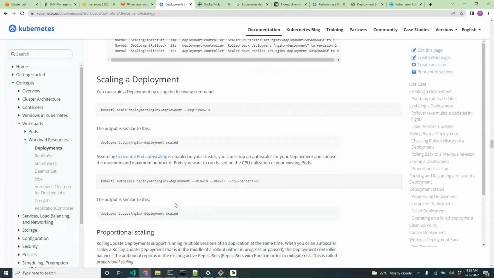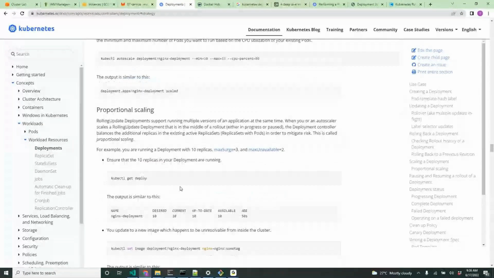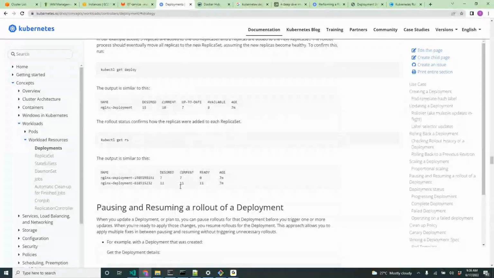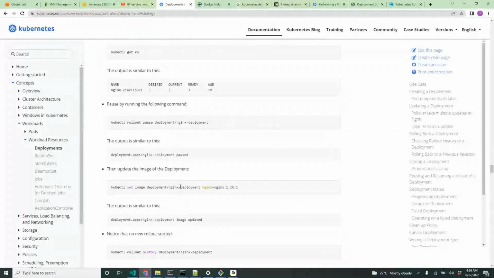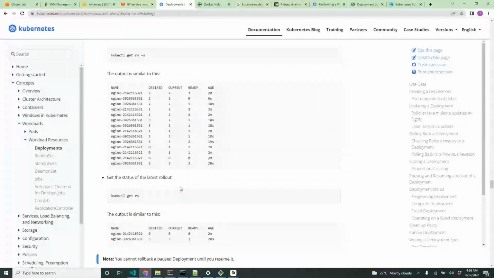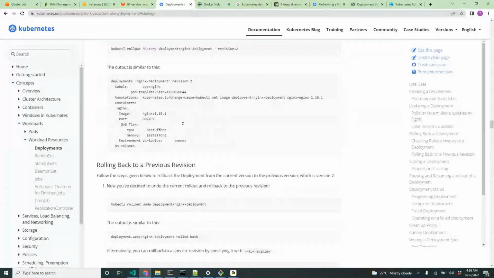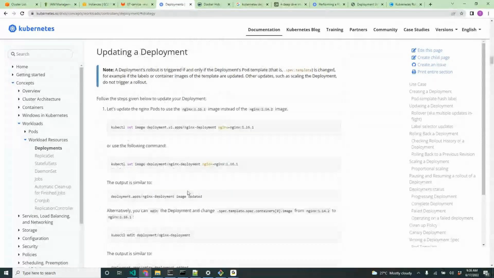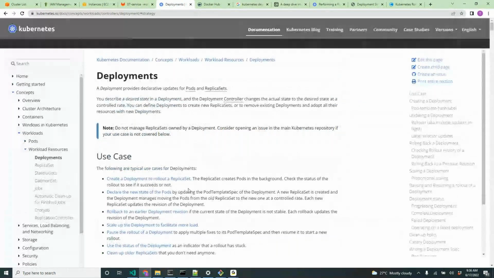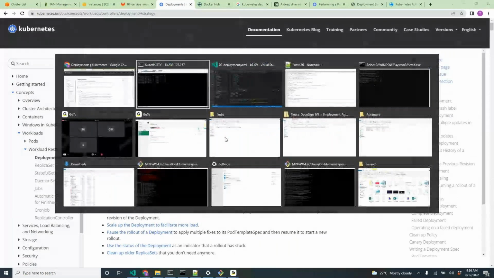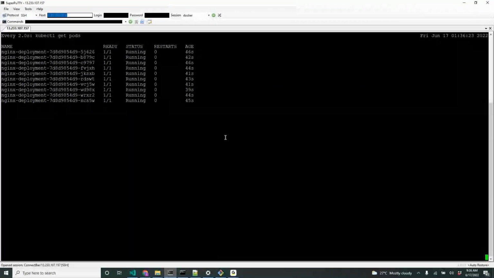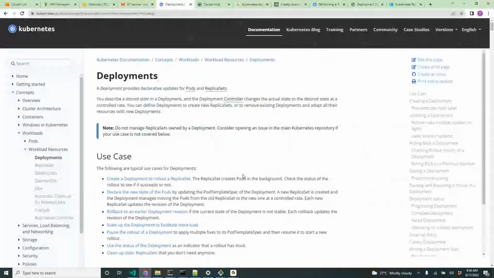You can scale like we have seen yesterday, scaling the replica set with new replicas. Yeah, this is all for deployment. We will use it with our microservices anyhow. User, catalog, all those things are going to be deployments. So you will get questions on how you can check the rollout status and rollback. You can mention these commands.